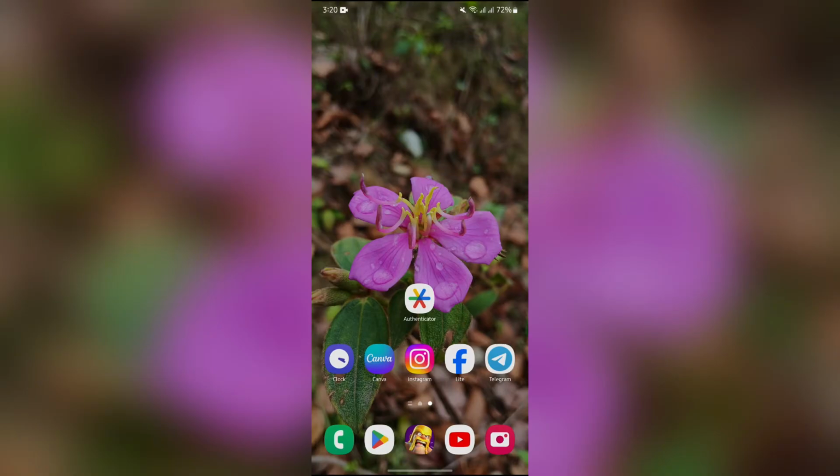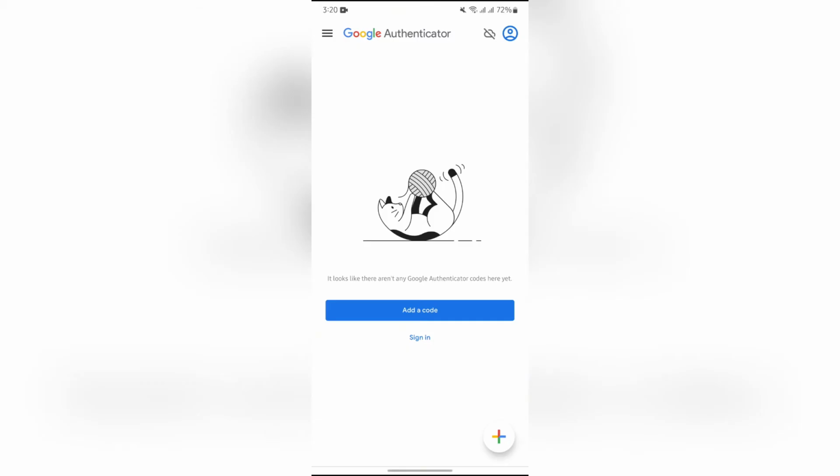Now, in order to back up Google Authenticator, you just simply have to log in to your Google account or sign up with the Google account in your Google Authenticator at first. And after signing up, you just simply have to tap this option, and after tapping there, your account's data will successfully be backed up to your Google account very easily. This way, just by simply logging into any account and tapping that one button, your data will successfully be backed up from Google Authenticator.